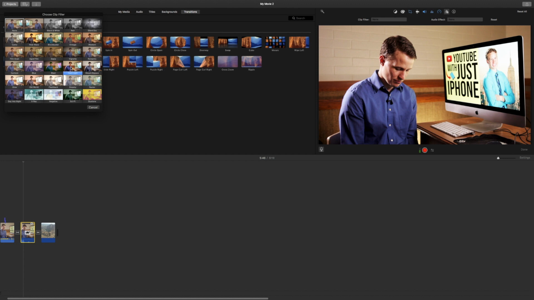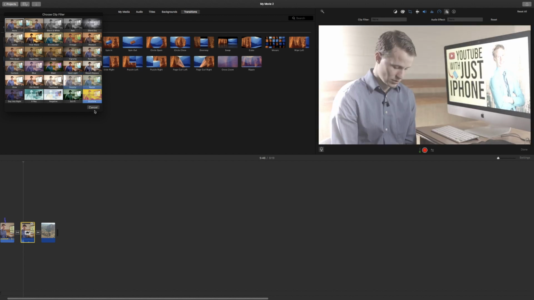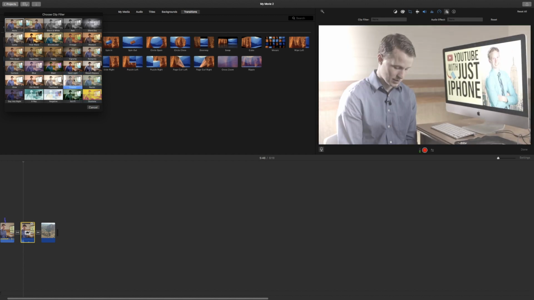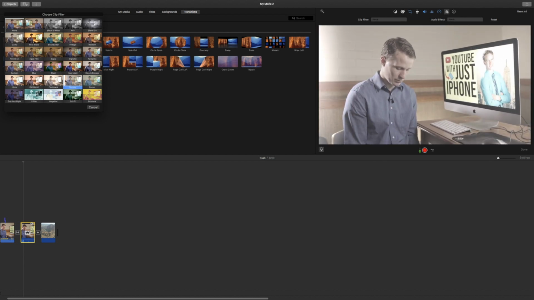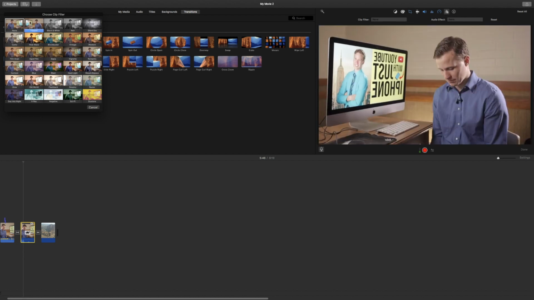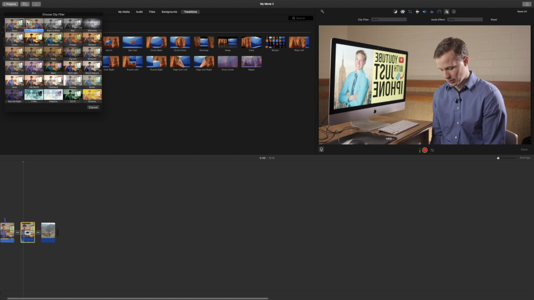iMovie's really fun for this, and this is why iMovie's awesome, especially for YouTube, because they give you all of these cool effects that you don't really have to color correct with, but they give you these cool filters anyways for free. So this is basically like Instagram filters if you think about it. You can scan across these clips and see what they look like with these different effects on there. You can hit spacebar on them if you want to see what those clips look like as the video is playing. You can flip the screen from here so you can be on the other side.